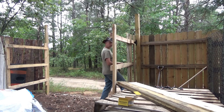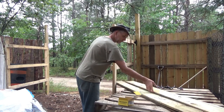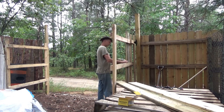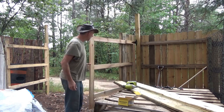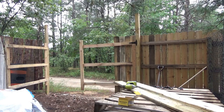That way I can make corrections if I make any mistakes. I learned that the hard way on the other fence — the first sections that we did. I'm putting the cleanest side out. I've got to go get the level before I go too far here. This is going to go quick, real fast. Let me get that level and make sure I put it all straight and good.